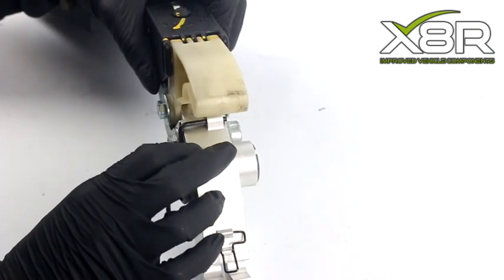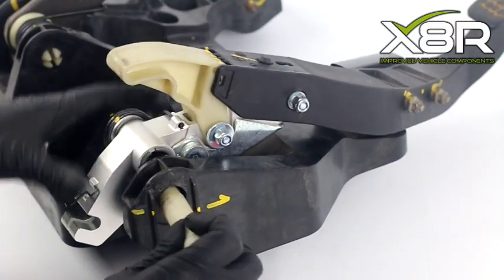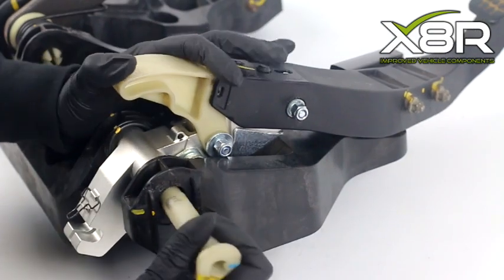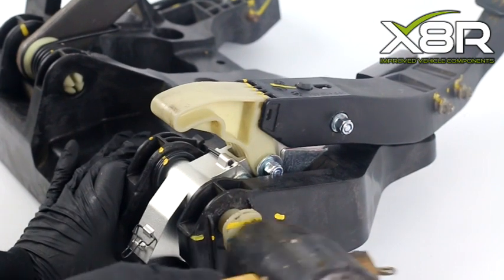The X8R kit comes with a fitting kit comprising of bolts, washers, nylock nuts and a cable retaining pin. Please scan the QR code on the packaging for a full instruction guide.